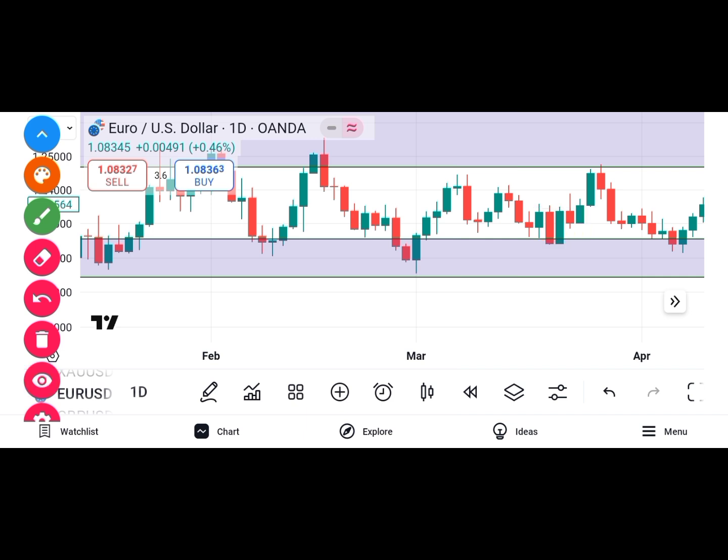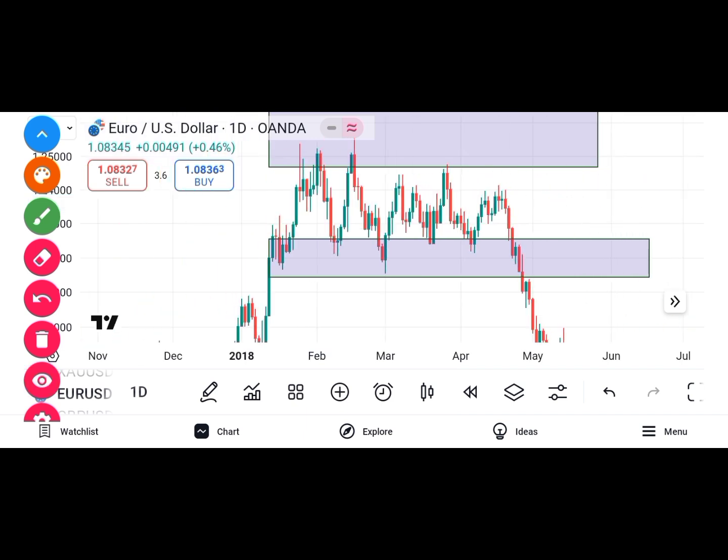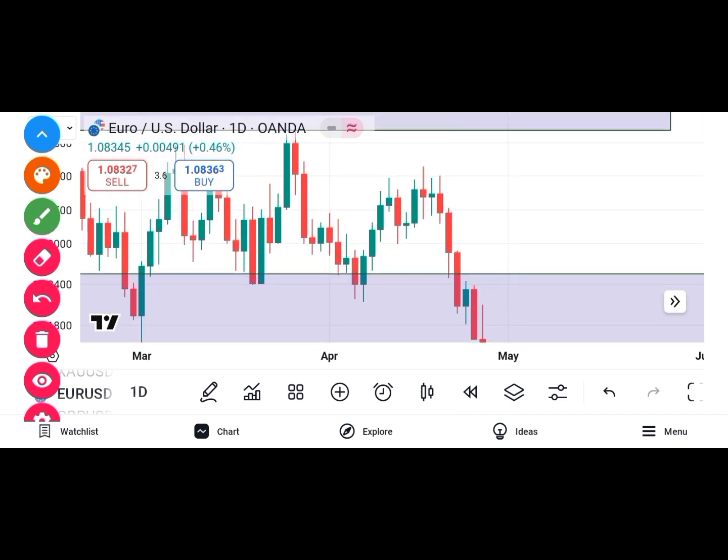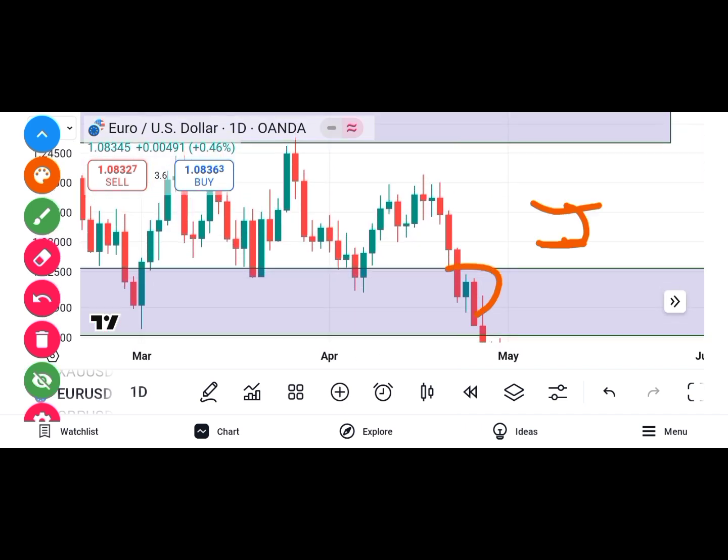That is basically what confirmation is in a nutshell. If you look here now, was there confirmation here? Well, in a way, there was confirmation. But I tell you guys that you don't just enter because of a hammer. It's better when you see the hammer and you see that the next candle is actually breaking bullish. That's when you can enter. It's better that way, because if that was just a hammer here, you can see the next candle took you out.